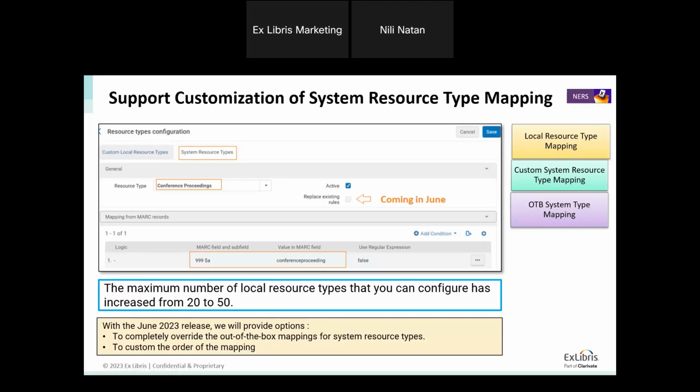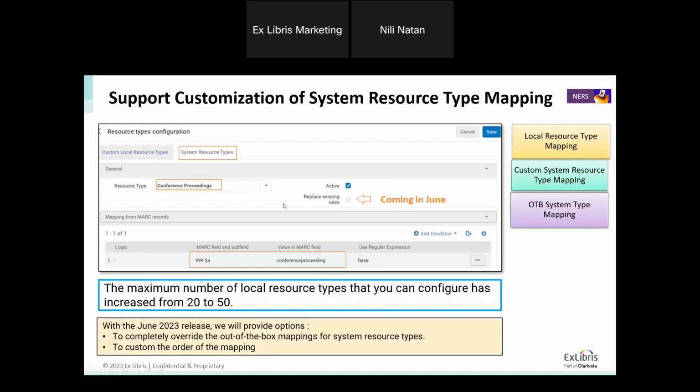This is the way the mechanism works. This is why I explain that it is better to learn the way we are mapping out of the box. Check the mapping and see whether you would like to add an additional one or you want to break the mapping and assign some content to another system resource type. Altogether, know that it works by that order. I hope I explained how it works. I think that when you start playing with it, it will be more clear.